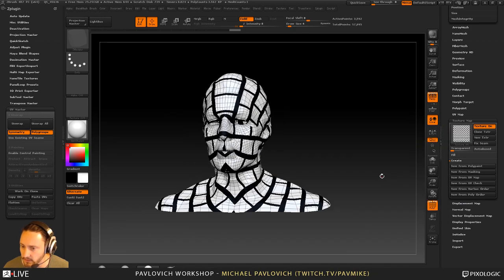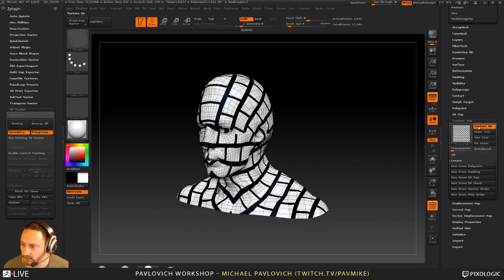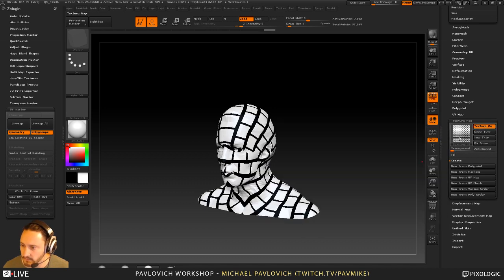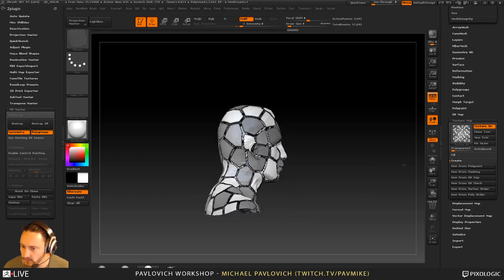And this is just temporary as well, so you can see where there's any stretching in your UVs and all that good stuff. Then if you're done looking at that, just turn your texture off, and you're good to go. So again, turn your texture on, select whatever texture you want, or import a texture, then you can check your UV stretching using that kind of stuff.